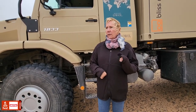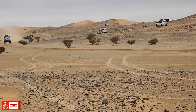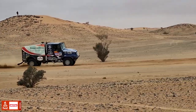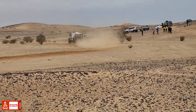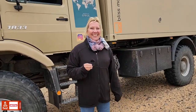How many kilometers per hour or miles per hour is its top speed? Oh, wow, look at this. Hey, I think you should have that. This is a truck like yours racing. Guys, this is the first racing truck we've seen. Look at this. Wow. Hey, you guys should be out there. Yeah, absolutely. Maybe next year you'll join the rally, huh? You never know. That'd be quite an adventure.